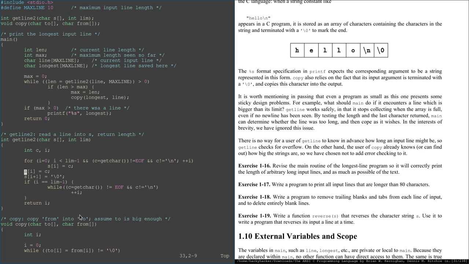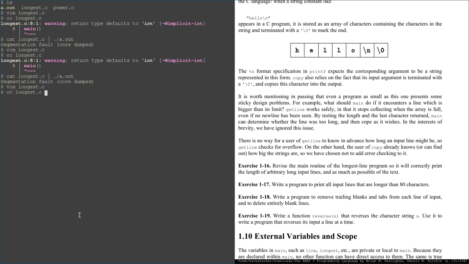But then I still don't get why it seg faults. Okay, let's.